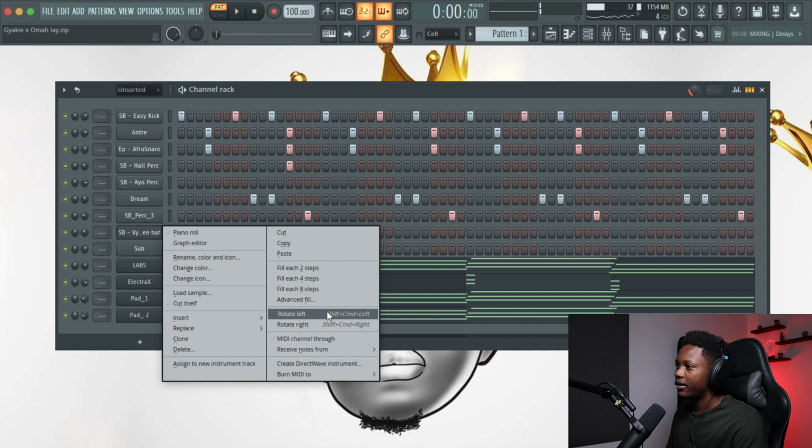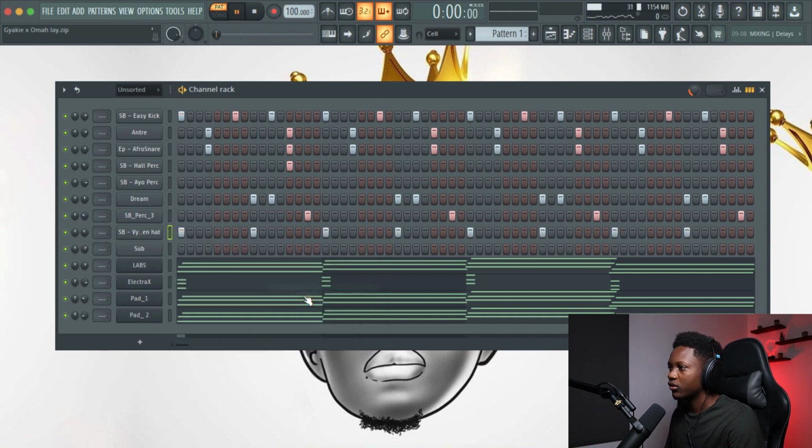And add our open hat. So fill each. Let's remove the first one. Guys, now we have a nice drum pattern, and we have our chord progression that fits already.